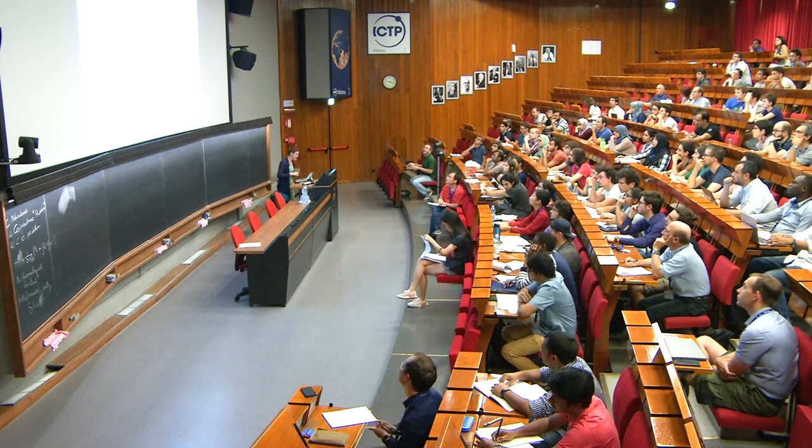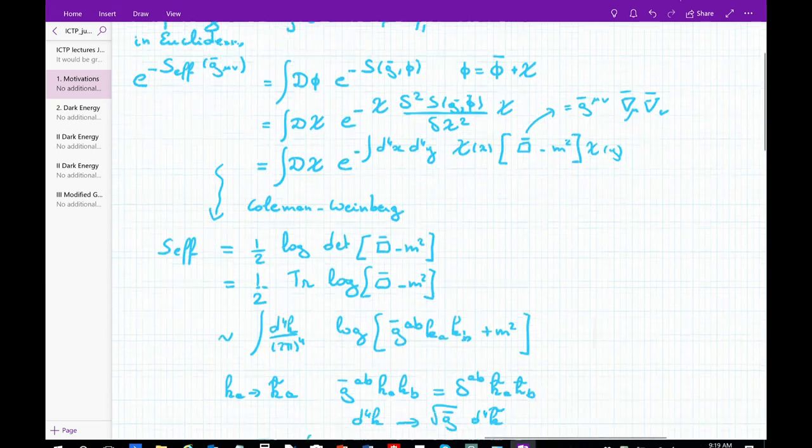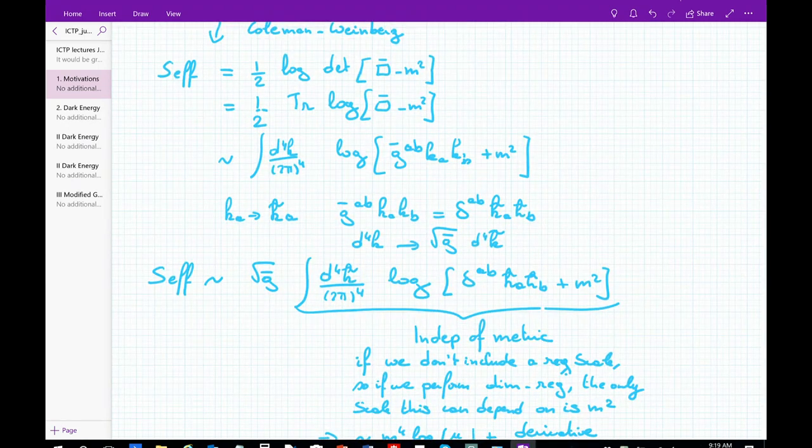But if you follow something like that, where you do a one-loop effective action à la Coleman-Weinberg, here it's in Euclidean, so that's why there's a minus there. You can look at the one-loop effective action by integrating out, for instance, a scalar field. It doesn't need to be a scalar field. Then you'll get something which depends on the propagator of the scalar field, which couples to gravity and lives in curved space-time. When you integrate over that, the measure you get from the fact that you have the metric coming in ends up being exactly the square root of the determinant. And so you have a contribution to the cosmological constant.